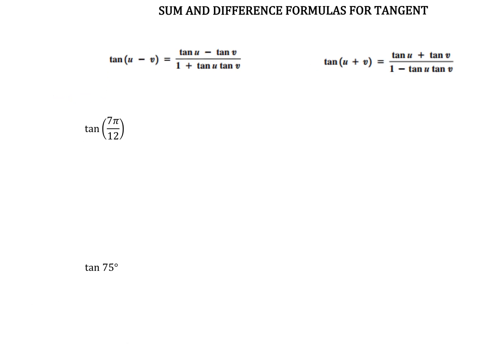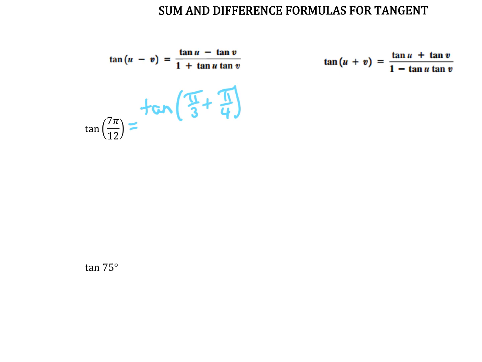All right, we just did a problem with the 7 pi over 12. So let's use those same angle measures again. We could use different ones if we wanted to. Any angles that add or subtract to give us 7 pi over 12 that are on our unit circle. Okay, but I'm going to use the tan of pi over 3 plus pi over 4. That's what Talia had just said for the other problem that we practiced.